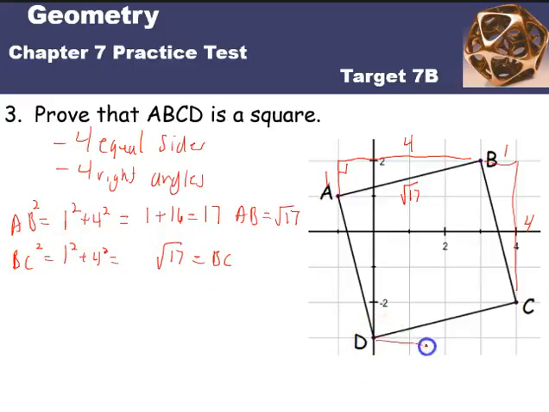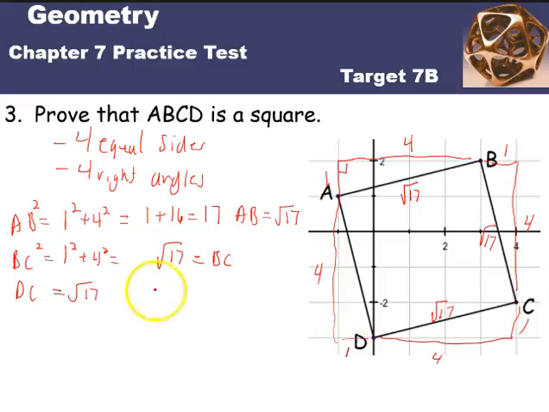And then I can notice the same thing for CD. That's sloppy. Let me try to draw that again. Okay. Over and up. So 1 and 1, 2, 3, 4. So again, this is going to be root 17. The DC is going to be root 17. AD looks like it's also going to be root 17. So, yep, 4 squared and 1 squared is going to give me root 17. So AD is also root 17. So now I know that there's 4 equal sides.